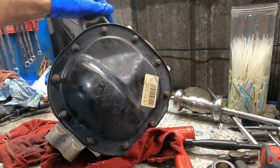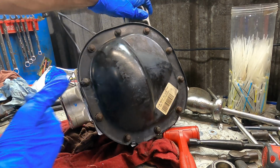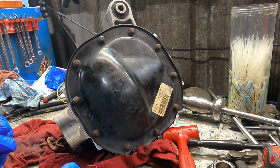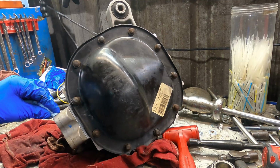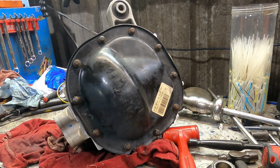Alright, so far so good. Let's go ahead and get this thing installed. I've decided to not put the intermediate shaft on this until it's in the vehicle, because this thing was kind of hard to wrestle out of there with that steering gear in the way. So I'm going to try to put it in without installing the intermediate shaft, and then I can put the shaft in later.